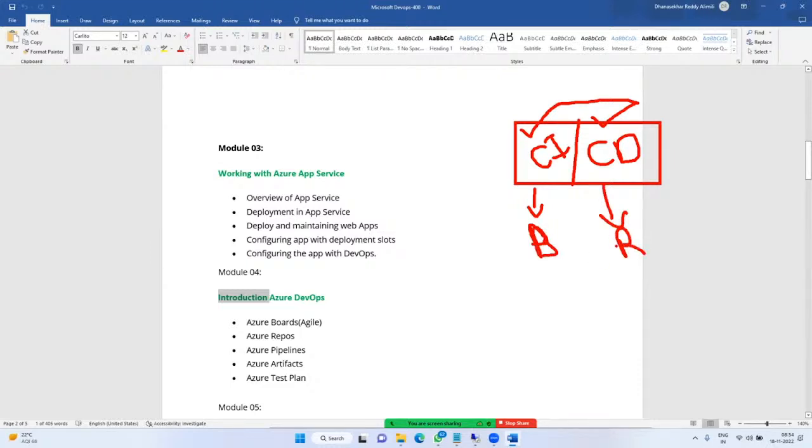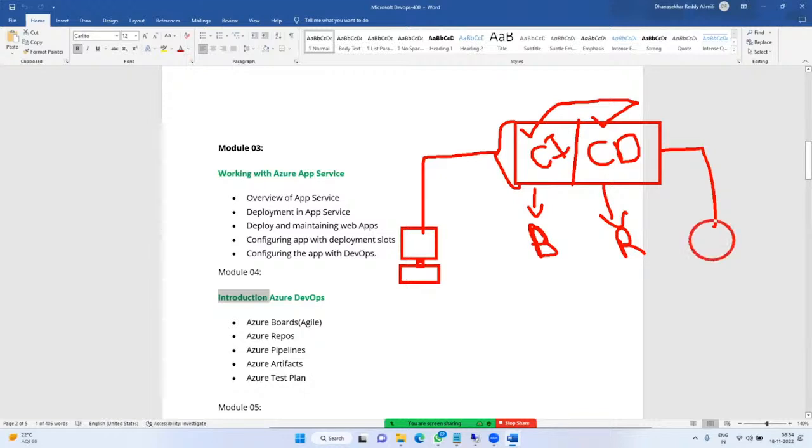Once you have configured this, where your application should be deployed, either a VM or app services. Only two options. Your application may be running on a virtual machine or app services. This is the PaaS, this is the IaaS.